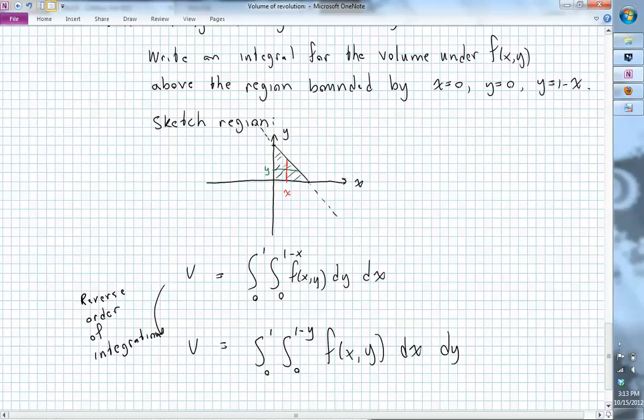And these integrals are equal. And that's Fubini's theorem. I wish I could tell you to reverse the order of integration to just, oh, you can swap these and swap this and change the sign over here and it would all work out. You can't do that. To reverse the order of integration it always requires a sketch of the region and a really careful understanding of the curves that are bounding the region. This guy so happens to resemble this guy quite a lot, but it's just happenstance. Sometimes you reverse the order of integration and the limits look totally different. Totally different.